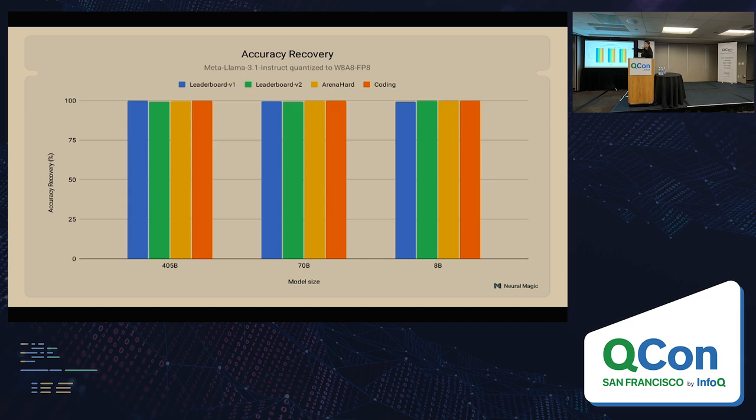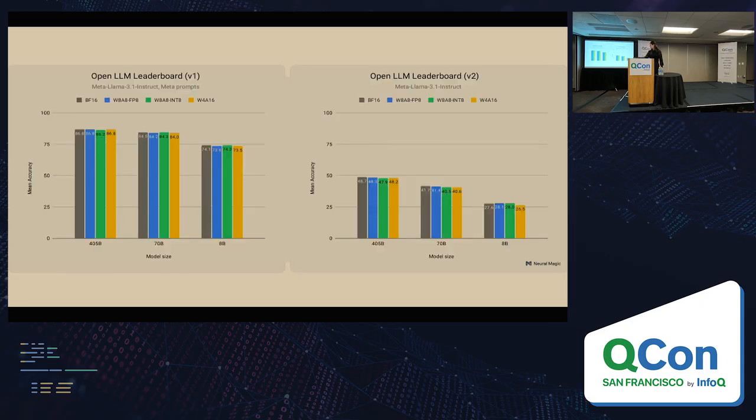It pretty much retains all of the accuracy from the original model, which is great. So you get to like 99% accuracy maintenance, which is awesome. And you can see that even though there are slight dips in the performance, so for example, if I look at this 405 here, with one of the quantized variants, it's a slight dip from the original, a couple of basis points. It's still far, far, far higher than the 70 billion parameter or the 8 billion parameter model. So it retains much of that accuracy that you were looking for.